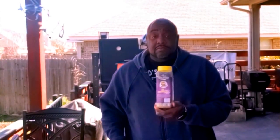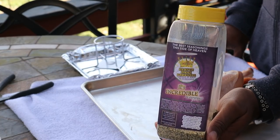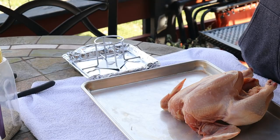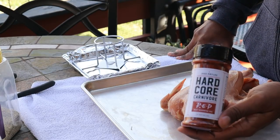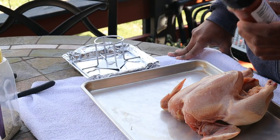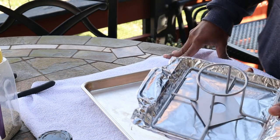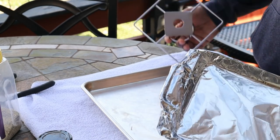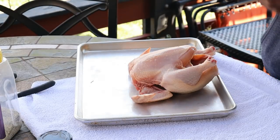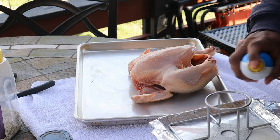For today's seasoning, I'm going to be using some 'It's Incredible' — it's a really good seasoning if you've never tried it. It's Incredible is incredible. We're also going to use a new one I haven't tried before: Hardcore Carnivore Red. It's got a really nice, deep, rich flavor and a lot of color to it. What I did with this tray was line it in aluminum foil for easier cleanup, and I'm also going to spray the stand with cooking spray — just trying to make cleanup as easy as possible.